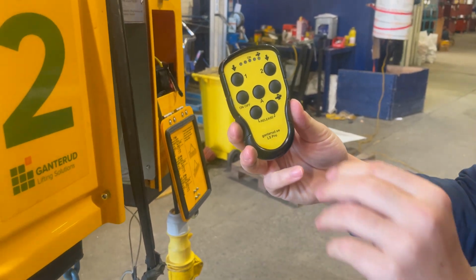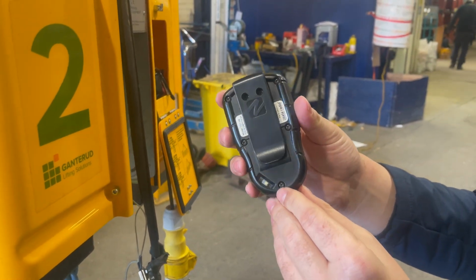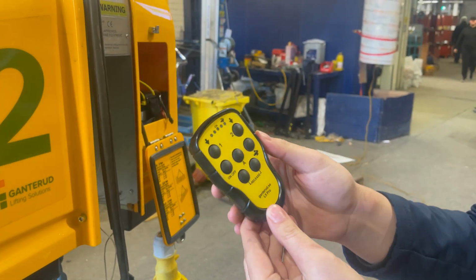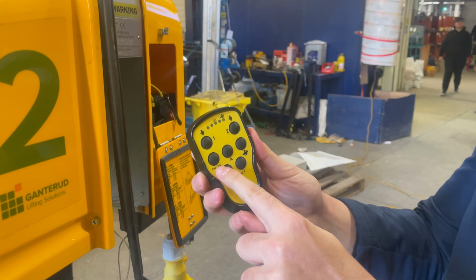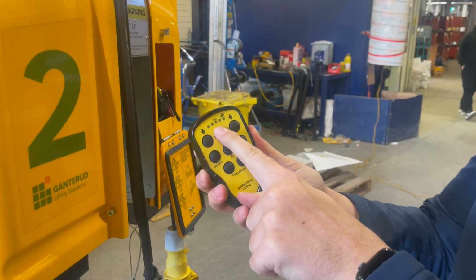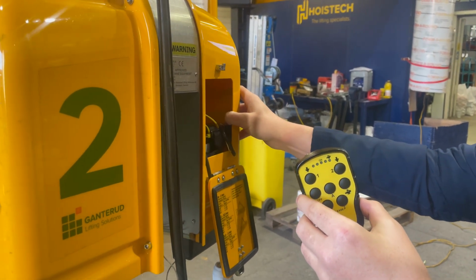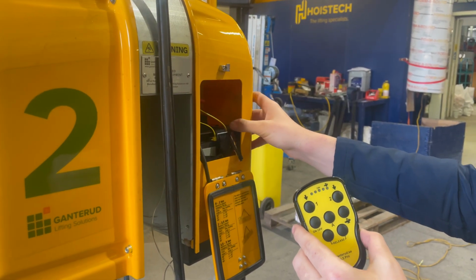So when we're looking at the remote control, this is the remote control that you will receive with every single unit. On the back here is a switch. If you just flick that on, it will turn on the remote control. The next thing you need to do is press this on button, and you'll see a light there. These are automatically already paired, so this will start operating the system straight away.